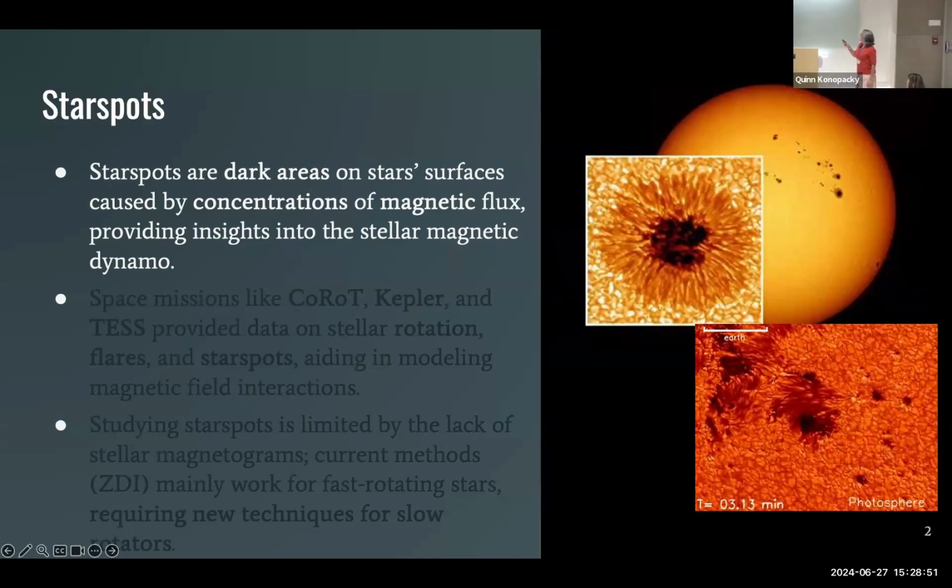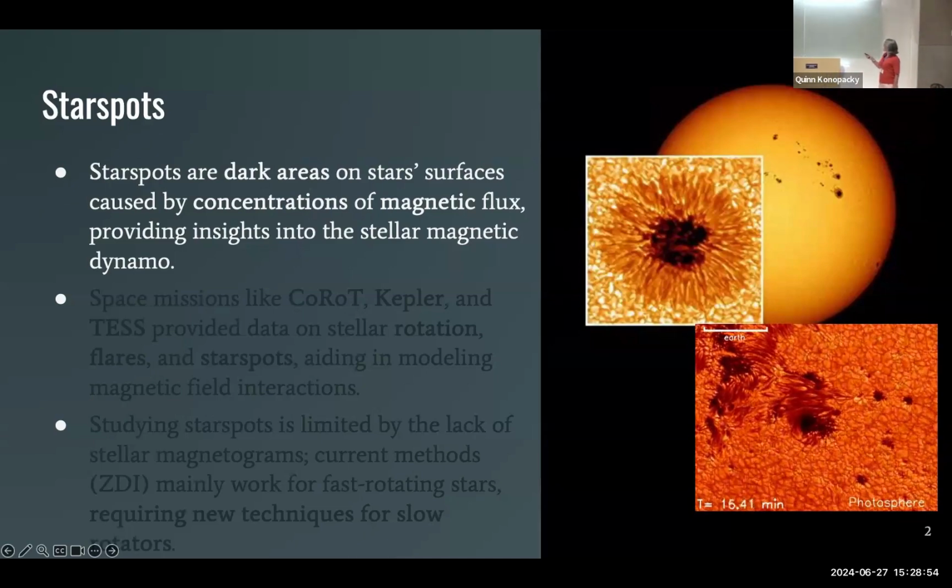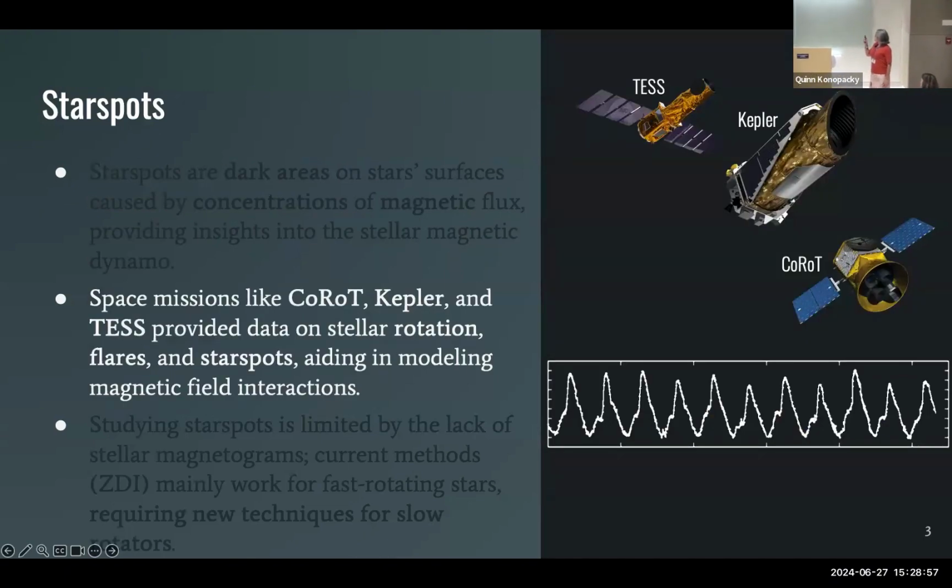Star spots, regions of intense magnetic fields on the sun. Here in this talk, briefly, I would like to propose a new method to estimate magnetic fields from star spots. Now, everybody's been talking about ZDI and all the other forms, but here I'd like to talk about how we can estimate magnetic fields of star spots using planetary transit mapping. And of course, that's only been possible from these high precision missions like CoRoT, Kepler, and TESS.